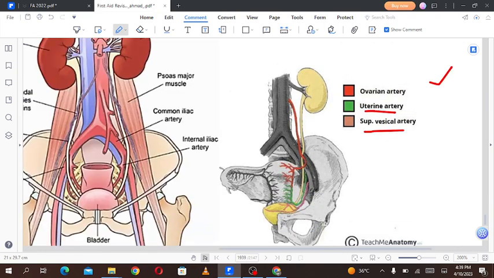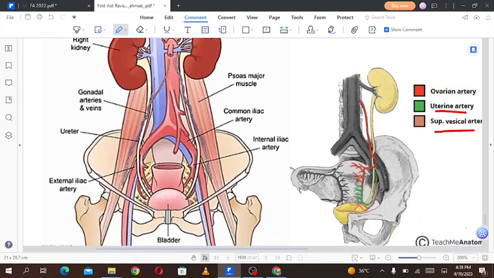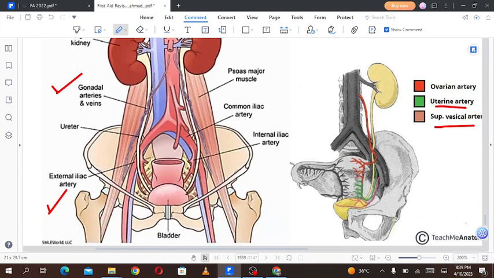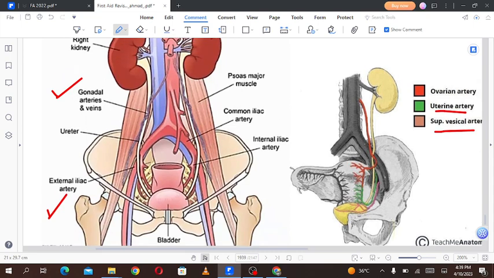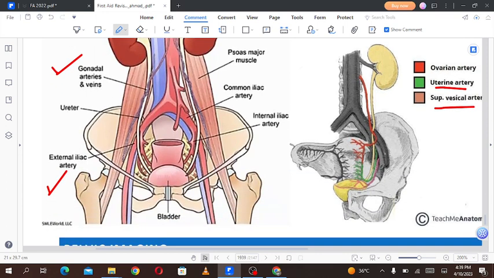So you can see in this picture that this is the ureter. The ureter is passing below the gonadal arteries and veins, then above the external iliac arteries. The female reproductive structures are not shown over here. So this is the pathway to the bladder, and then the right kidney that is a bit lower than the left kidney, and the psoas muscle is over there, the common iliac artery and the internal iliac artery and everything.